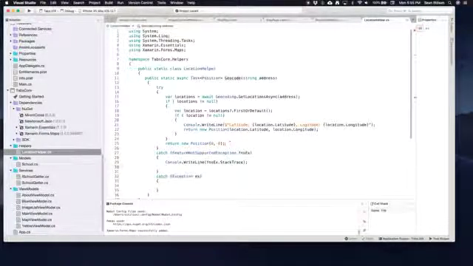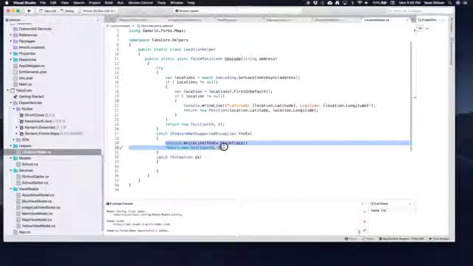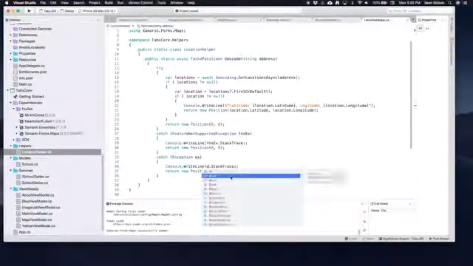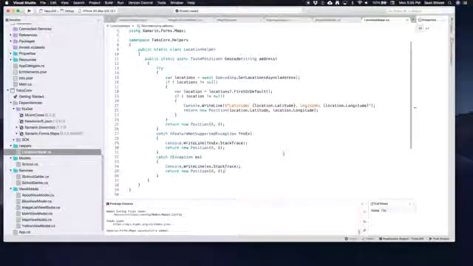And then I'm going to return the position of 0, 0. And do the same thing for the generic exception. I think all this will work.